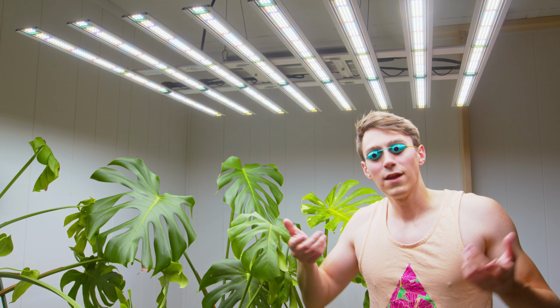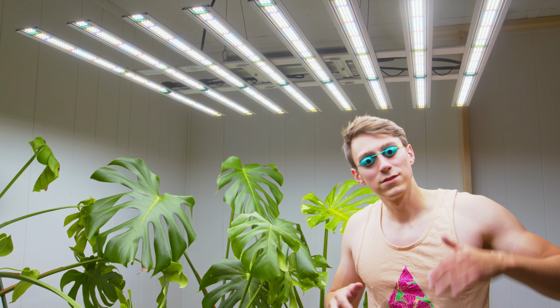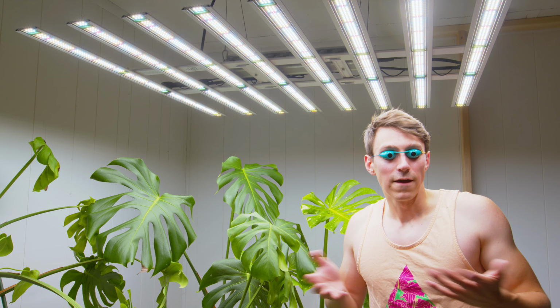And again, it's good that I can adjust it because I think full blast might be a little overkill for the aroids, but I don't know. Since it'll be so high up and it's got a lot of coverage, I think it's actually going to be perfect.